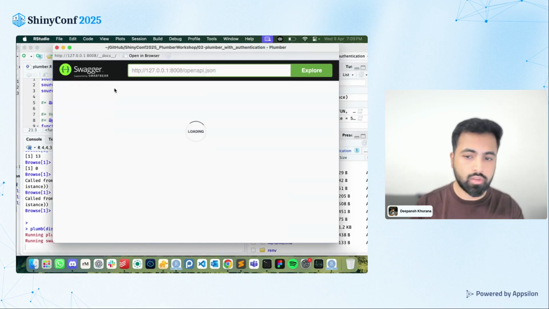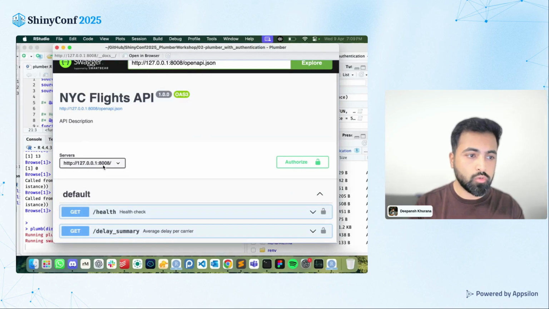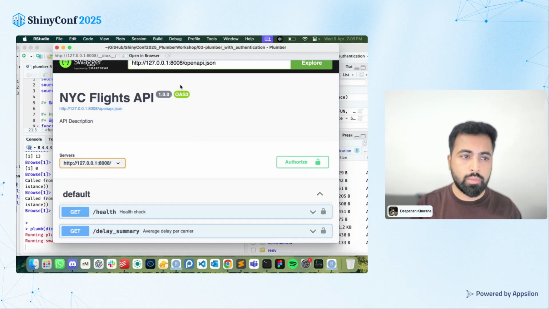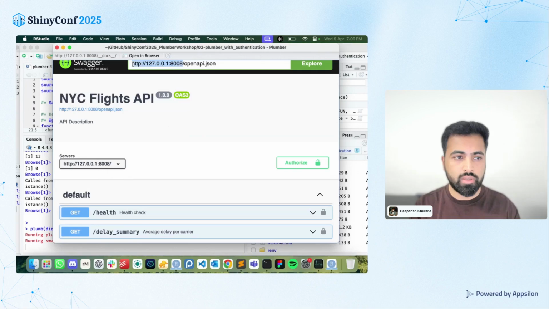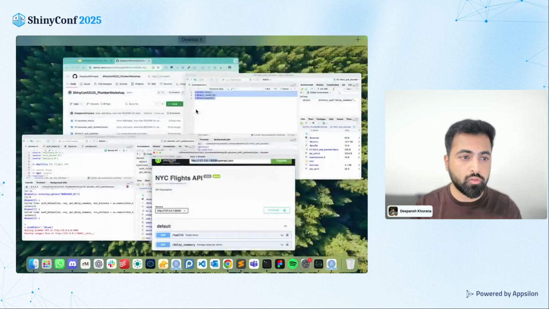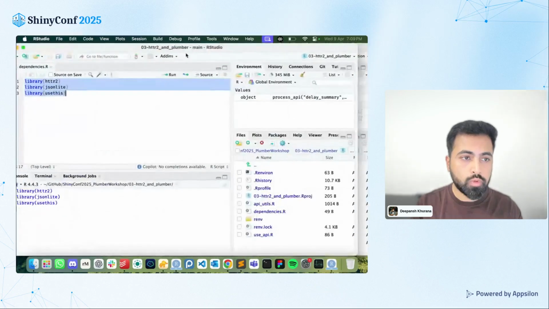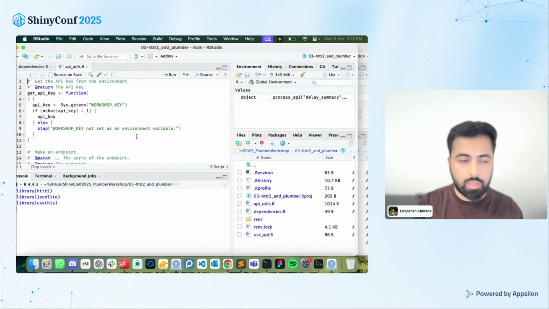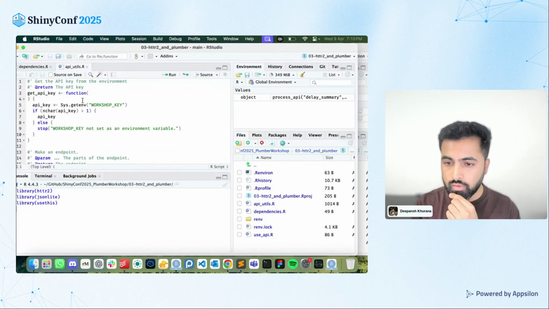For some reason, I think the reload fails. Yeah, so you see this port here and this URL here, 8008. This is really important. So we'll just copy it here, even though we already have the code pre-filled for us. And now we go to the other project, the HTTR2 and Plumber one. And let's go to an API utils function.